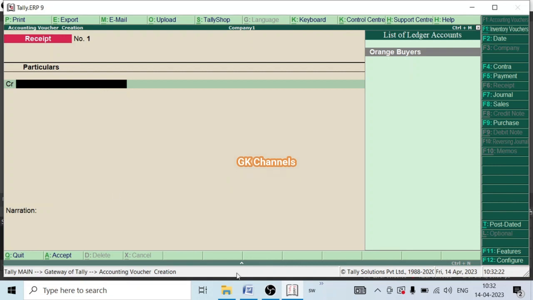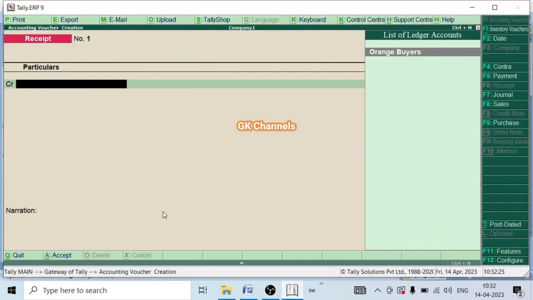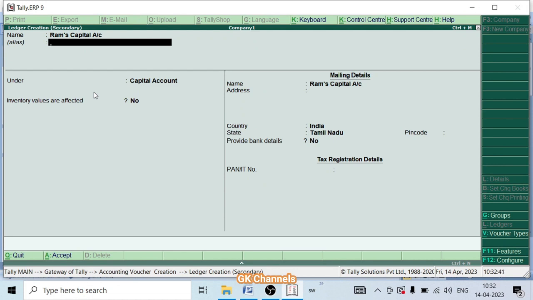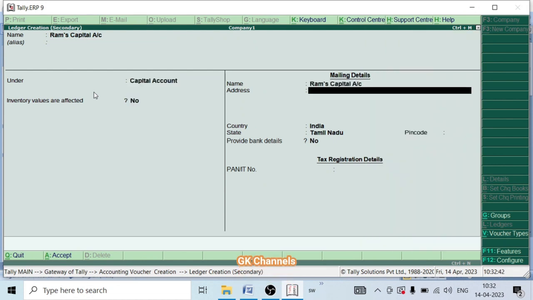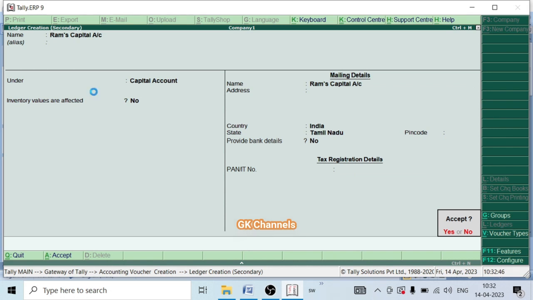In receipt voucher, in credit I should type Ram's capital account, but Ram's capital account ledger is not there. So I am pressing Alt C, which produces a secondary ledger creation screen. See the heading, ledger creation secondary. From here I can create Ram's capital account ledger.